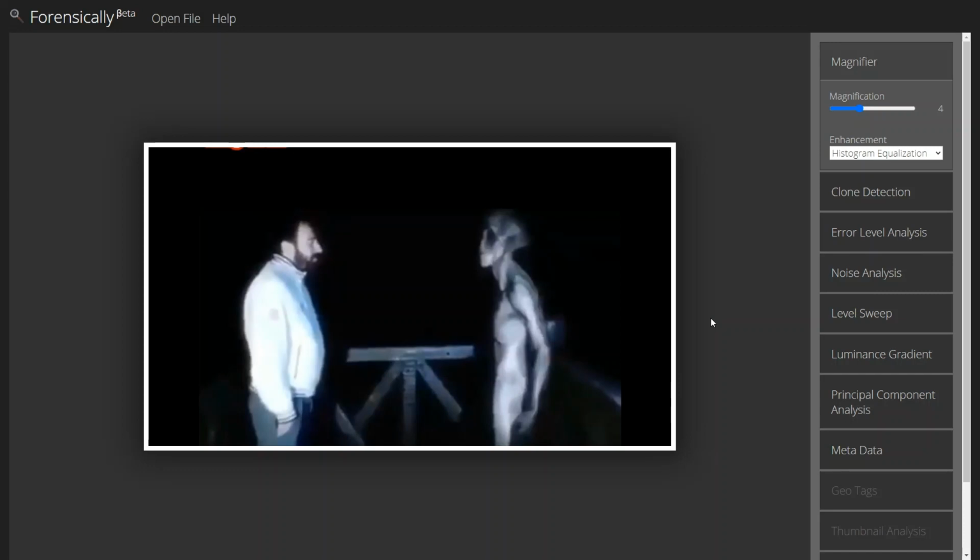But with the evidence we have, we can say that this wasn't CGI or a Photoshop job or any other kind of digital alterations. What you see is what you get. What you see could be an extraterrestrial or it could be just a person in a costume. I will say that if it is a costume, it's a really well-made one. And I wish I had more details on where this came from.